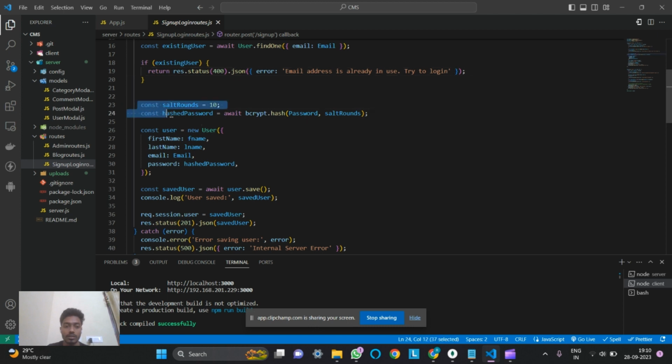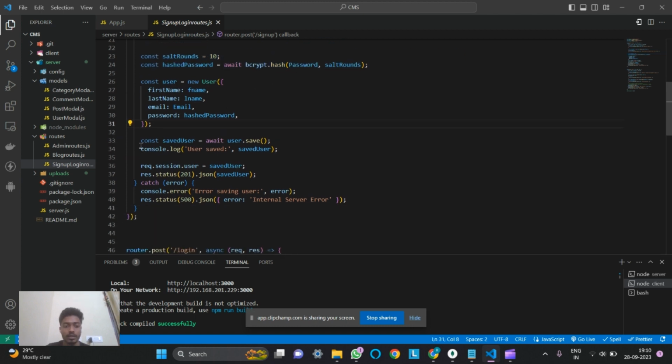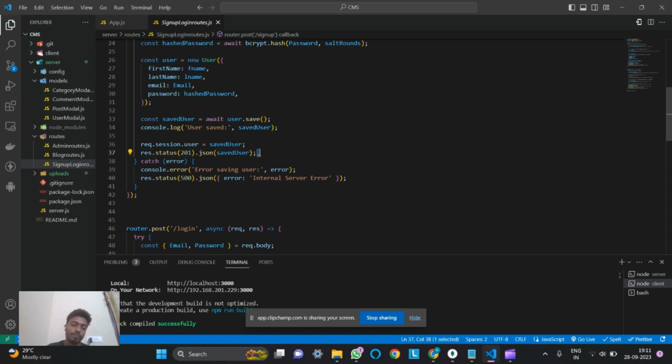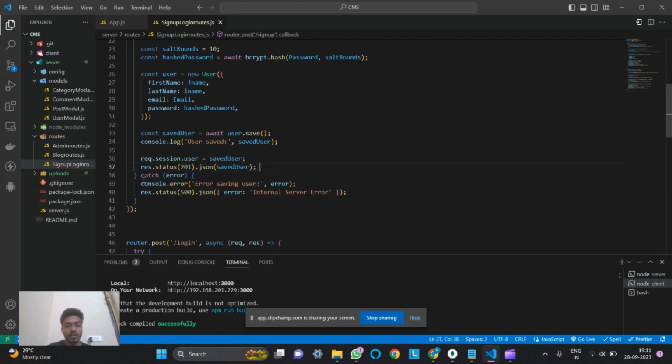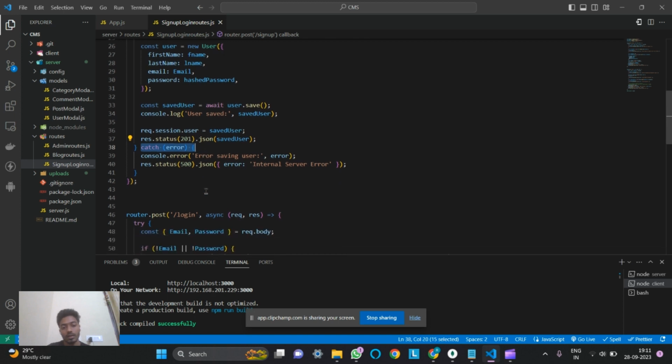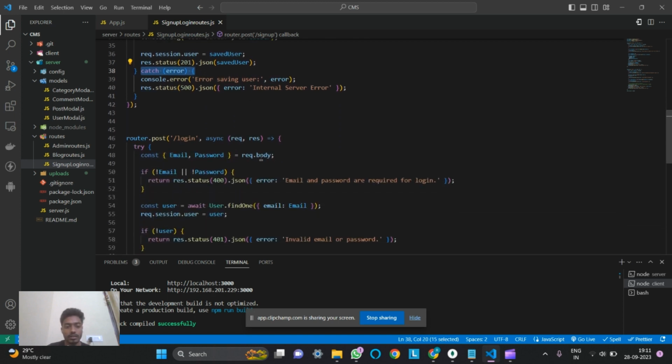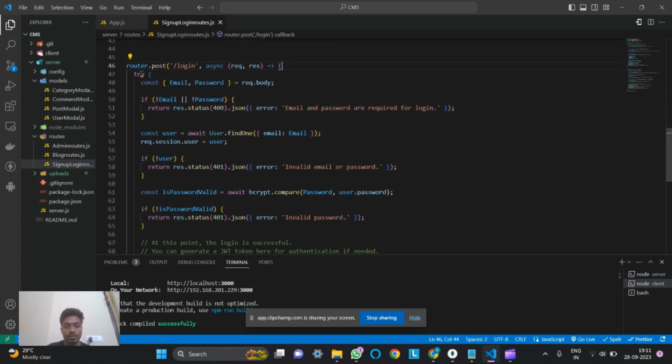Then it converts the main password into a hash password for security purposes, stores the user into the database collection, and sends the new user to the client. We use try catch, so if there is any error, we catch it and send that error to the client.